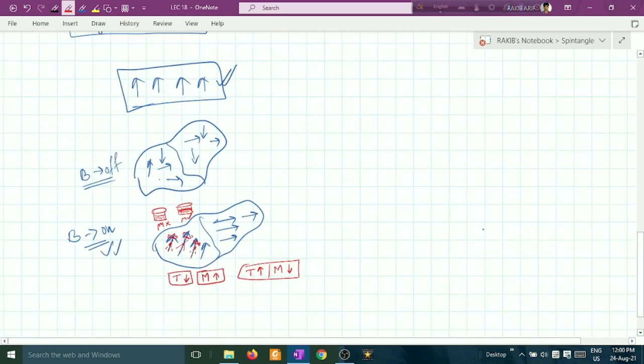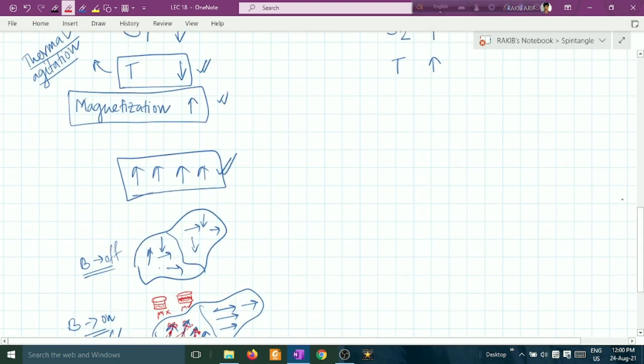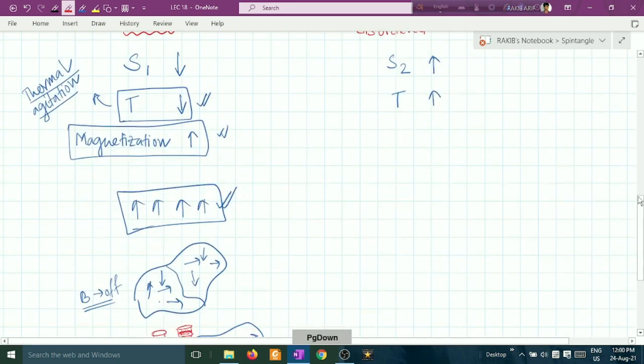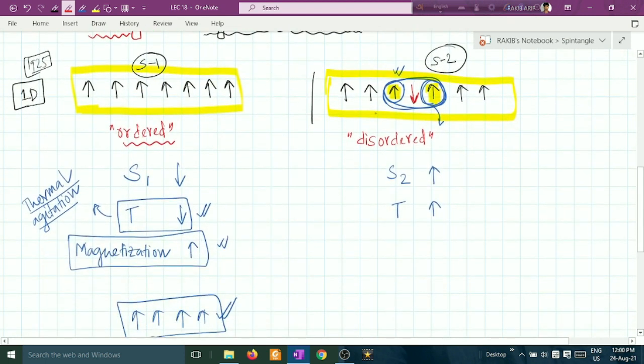So now I am moving to the second system. This is the first system, and the second system will be what? The second system is disordered, because this is not an observation but the theoretical hypothesis of Ising, Robert Ising. I think the name is Robert Ising. I have forgotten this, but his name is Robert Ising.